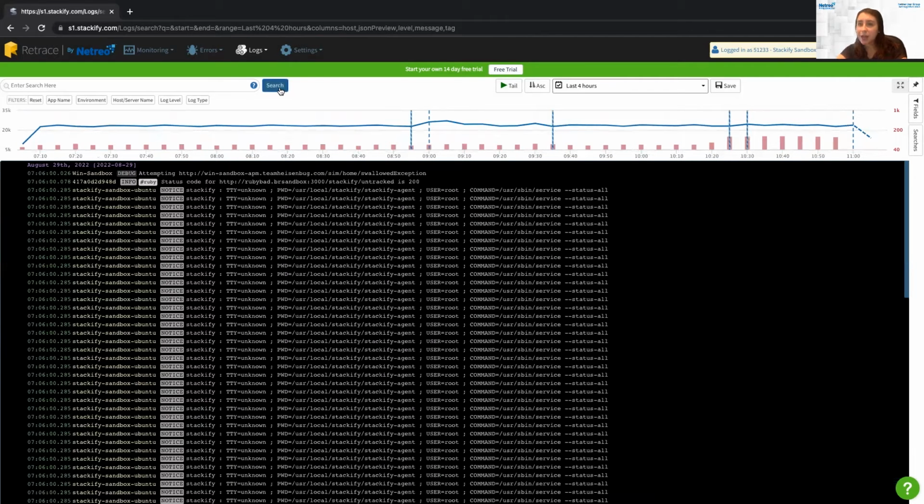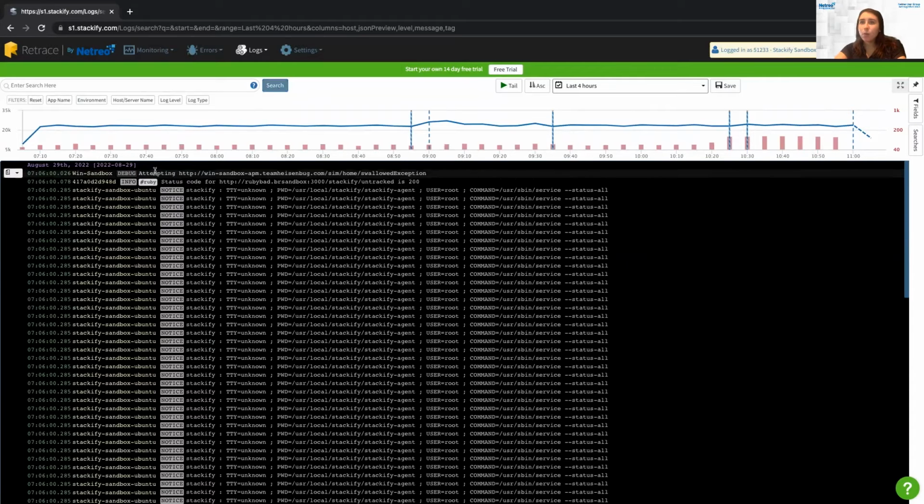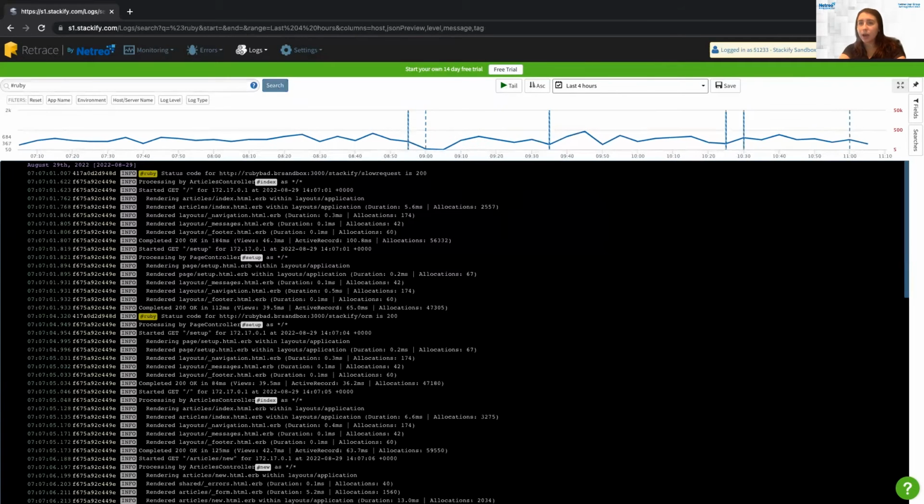So if you want to speed up your searches, so let's say you have a set of logs that you want to be able to see consistently over and over again, you can hashtag that with a certain phrase and then be able to search that through our centralized system. So let's say here, we have hashtag Ruby right here. And we want to see all of the logs that have that hashtag. You just type in the search bar hashtag Ruby, and that is all shown here as well.